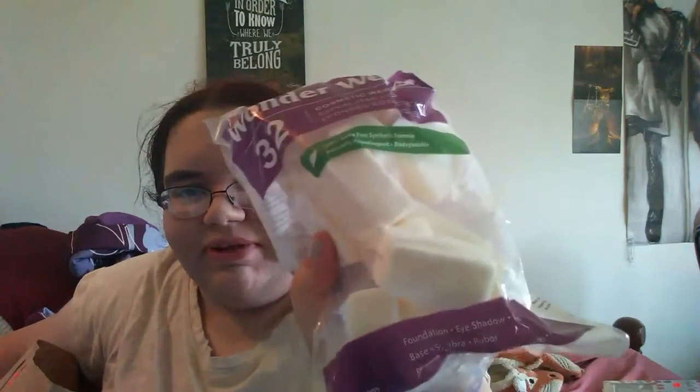And I got these wood sponges for makeup and nail stuff, since I want to be doing more nail stuff. These are good for doing the ombre look and all that. I don't know how much these were — I never did find out. I assume they were 99 cents, like most other things in the store.